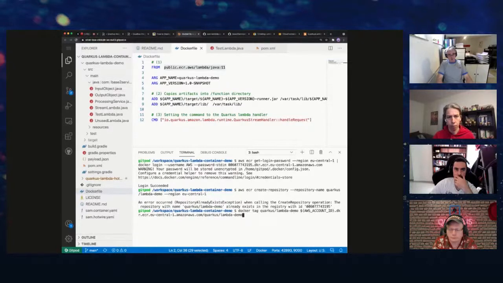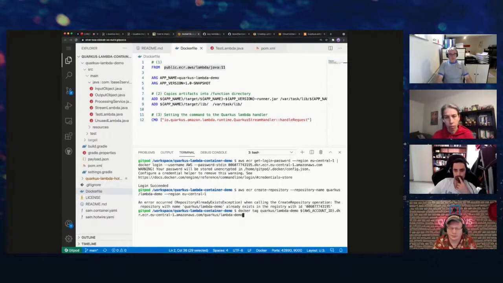Docker tag because I created that image. One of the limitations right now is that the container that you push has to be in the same AWS account and the same region that you want to deploy the Lambda function to. That's the current limitation. AWS themselves are working on supporting cross-region, cross-account deployment of Lambda containers. It's a bizarre limitation, which will hopefully go away.